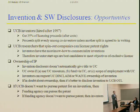Often inventors can say they would like the university to disclaim or waive rights to that innovation, for various reasons. And we've been very flexible in that area. So if you think that the innovation did not use any UC Berkeley resources, or none of the work came from funding from the university, and it was really not part of the scope of your work, then you can be very transparent about it, submit the invention disclosure to the university, ask for a waiver or disclaimer, and then often we'll concur with that. Usually we'll talk to your department chair or dean to get their concurrence, and then you have a legal document saying that you have rights to this.